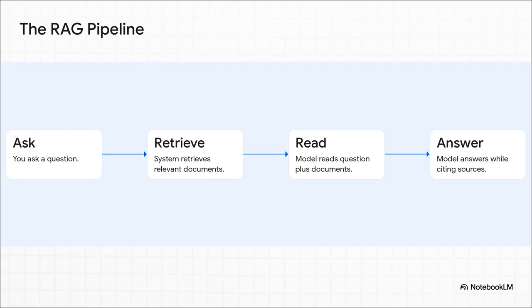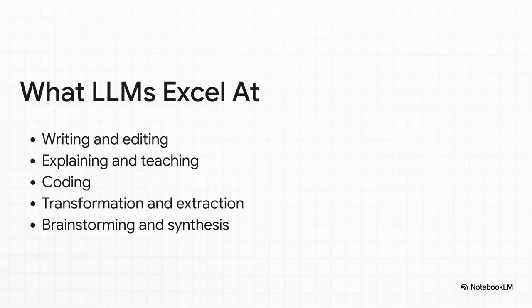It grabs those documents and drops them directly into the context window right next to your question. Then, the model reads them and answers based on what it just read. This lets it cite real sources and drastically cuts down on those pesky hallucinations. By giving these models access to tools like RAG, calculators, or web browsers, they really level up. They transition from just being simple text generators into smart agents that can execute multi-step plans.